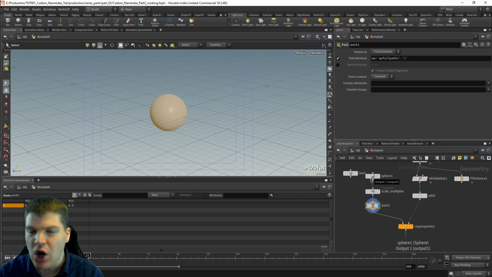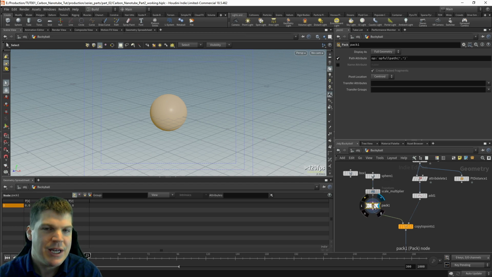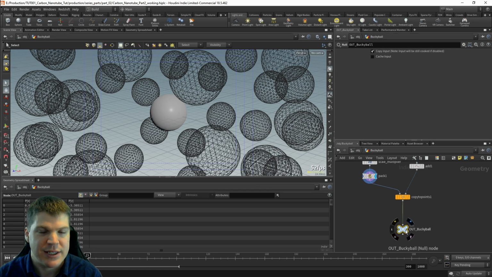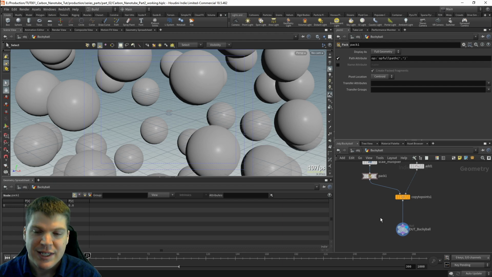It takes whatever complicated geometry you have, and if you're going to be copying it a whole bunch of times, it's going to pack it into one little thing so that it's much more lightweight to display and render, and it saves a lot of memory. So a quick useful tip, if we want to compare before and after we have the pack, we can disable this node. And the hotkey for doing that is we select it and hit B, or you can also click this flag here called bypass, B for bypass.